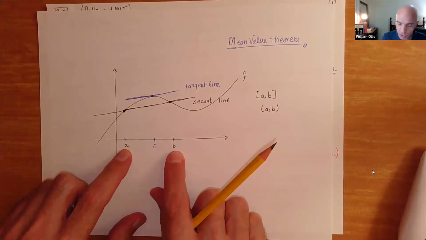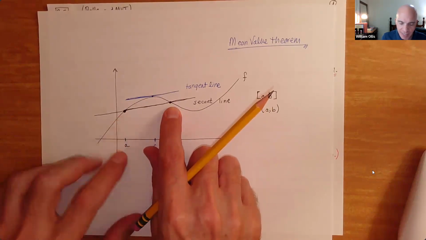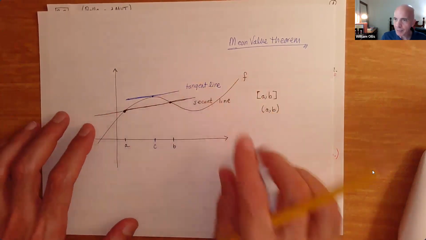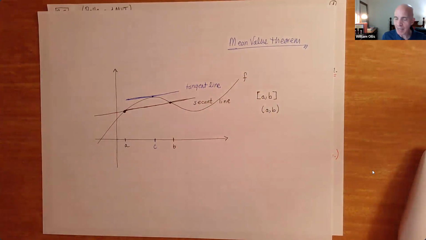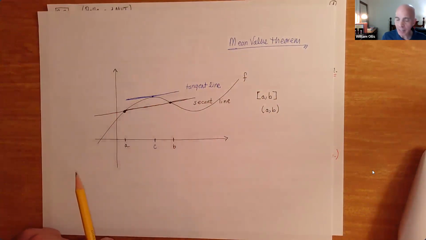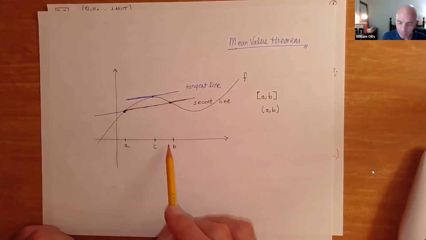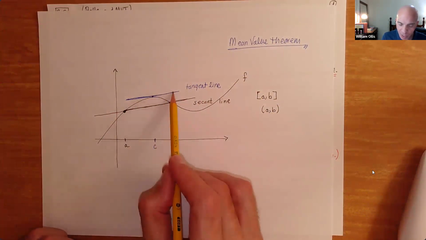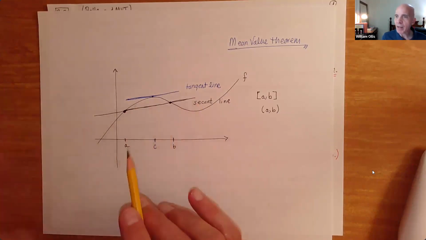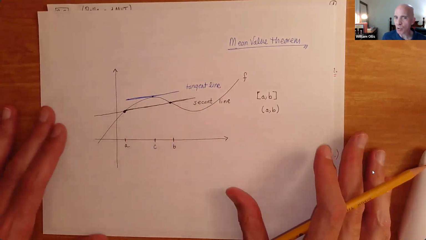Now, what I have here is just a very nice differentiable curve. We have the closed set AB. And now what I've done is I have just drawn the secant line that connects (A, f(A)) and (B, f(B)). Now, again, this is just a line of sight type thing. Basically, geometrically, we should be able to draw a tangent line for at least one value of c, that is a domain element between A and B. And so what I've done is drawn this tangent line, which appears to give us a slope that coincides with that of the secant line. Now, again, this is just a way to visualize what's going on here.